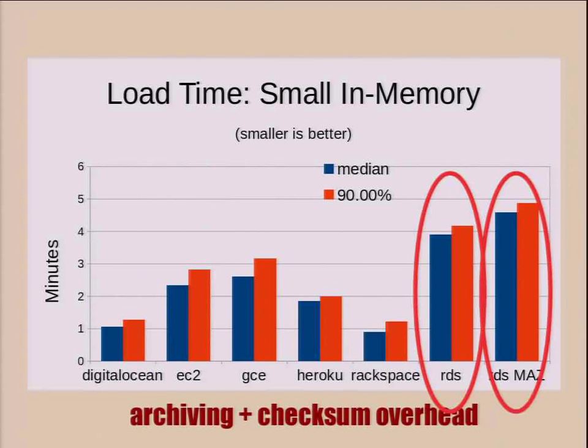Now, the other thing you notice here is that RDS is significantly slower for this. And so the first thing I did when I saw this was I emailed Grant, and I said, what the hell is going on here? So there are a couple of things going on. One is that with RDS, if you're doing automated backups, which I strongly recommend, they turn on archiving from the get-go, and the archiving is done using the same IOPS allocation that is available for the database in general. Whereas when I set up my own EC2 instance, I am using a different channel to do archiving, so it doesn't come out of my IOPS allocation. So it's not exactly comparable.